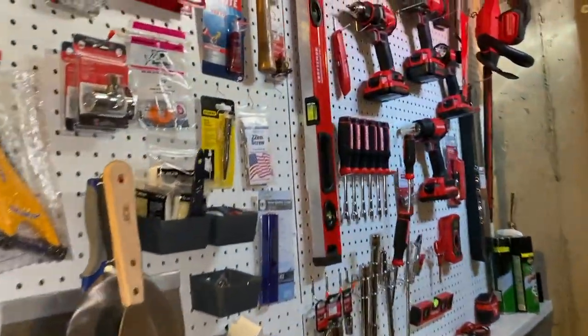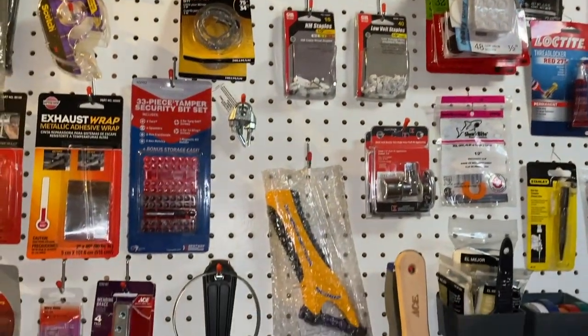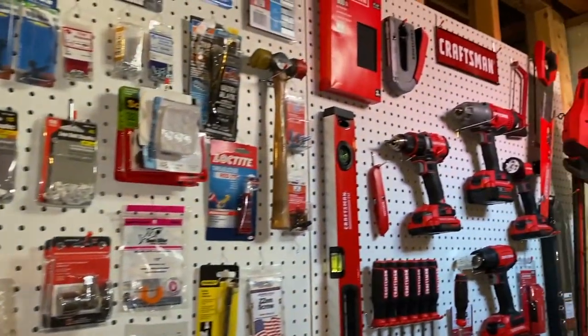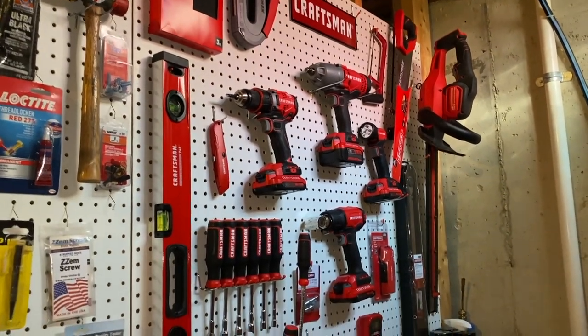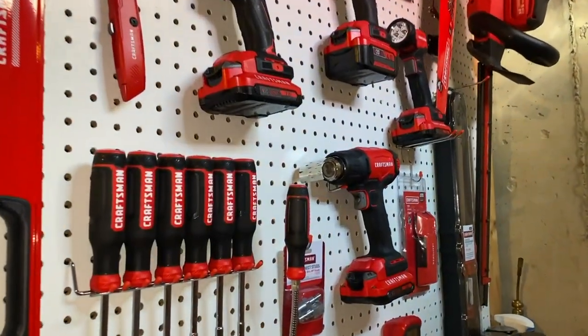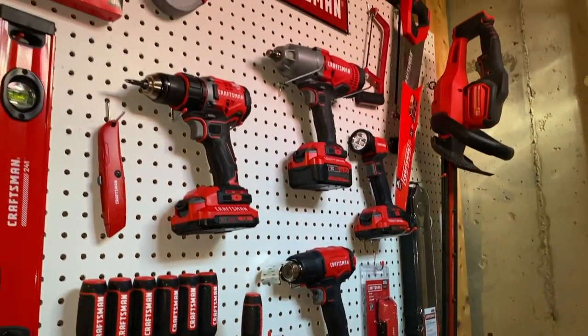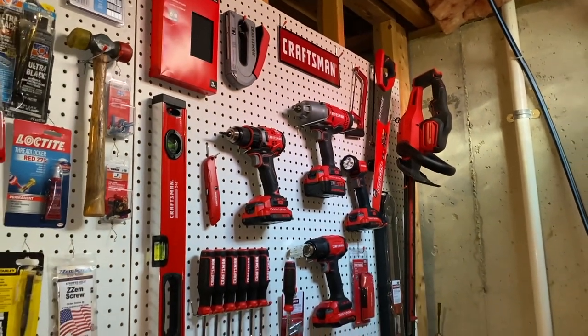Coming into the pegboard, and all these items are open and left over from previous DIY repair videos. And here is our Craftsman section of the pegboard. And down below, we will also provide links on a few reviews of these tools, including that heat gun, the impact gun, the staple gun, and maybe a few more.